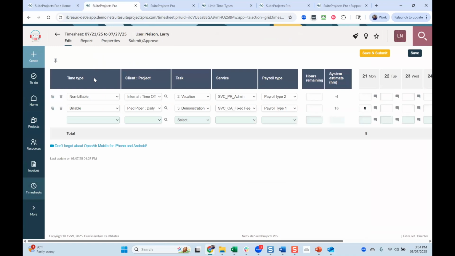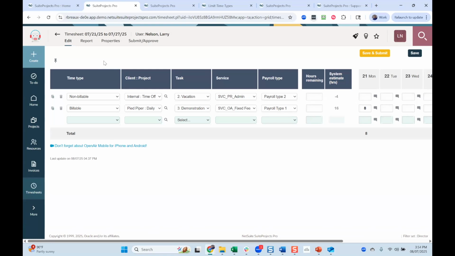So time type is probably the most popular element that we see added to timesheets. The most common use case is allowing the end user to select billable, non-billable type of dropdowns. This could be helpful in determining, because time types can be filtered in billing rules. So within billing rules for hourly billing, you can filter the time type to only capture billable hours, and by selecting time type here, you could then automatically filter those hours. Although we typically recommend customers control this more at a task level with non-billable hours and on a task, but this is a very popular option.